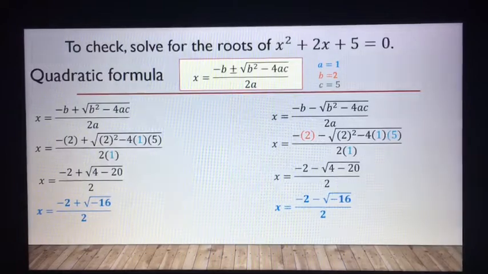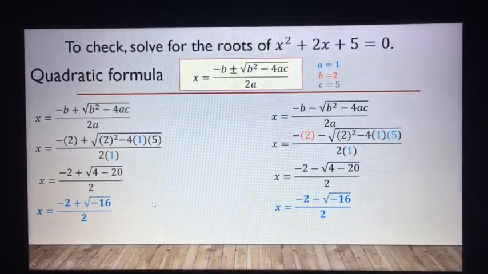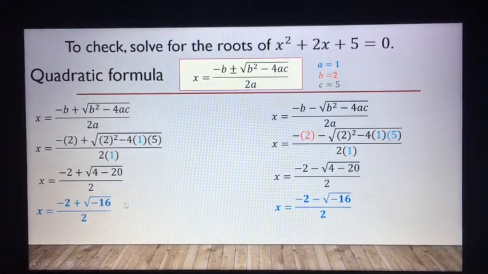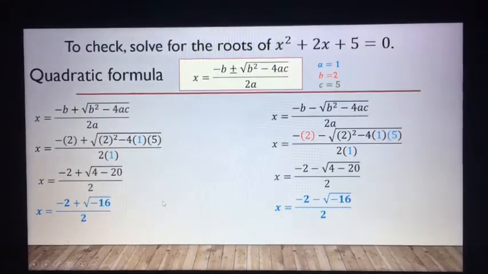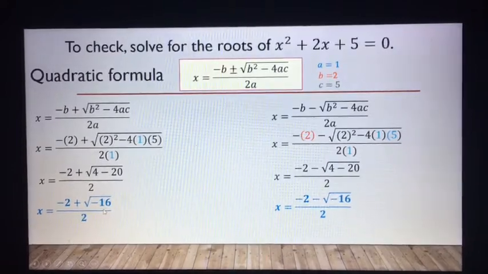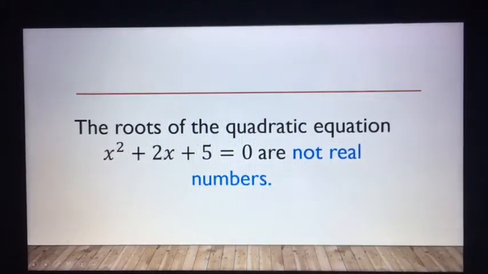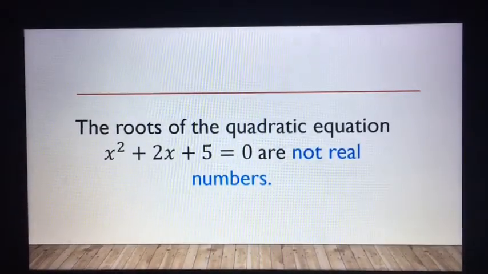Kasi pag i-multiply po natin, halimbawa, 4 times 4, positive 4 times positive 4 will give us positive. Pag negative naman, negative 4 times negative 4 will give us also positive, hindi po negative. Okay? So, the roots of the quadratic equation x squared plus 2x plus 5 equals 0 are not real numbers.